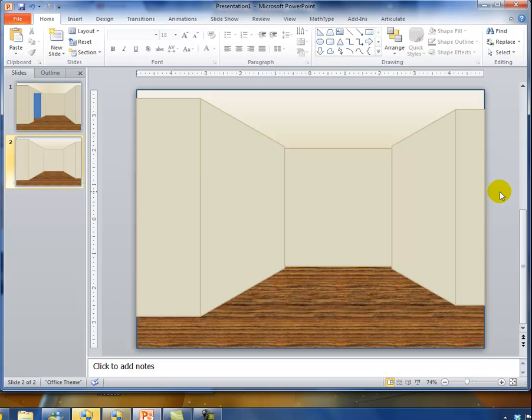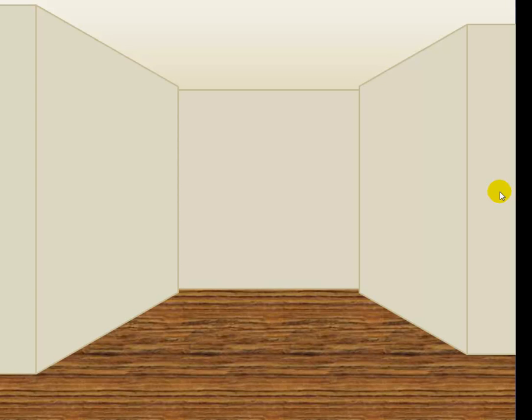And I'm just going to give you a quick look at what this looks like when we hit Shift F5. This might be a little bit larger than our viewing area, but I think you get the main idea that we really have this idea of a room. And so what we'll do next is add some elements to the room so that our visitors can explore and get access to our information in various ways.